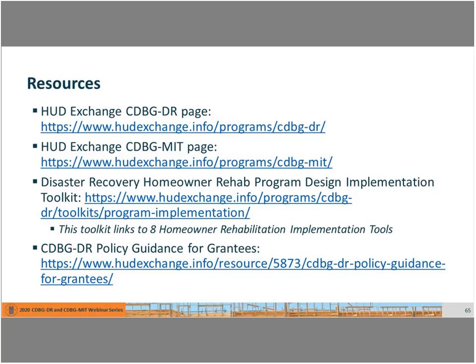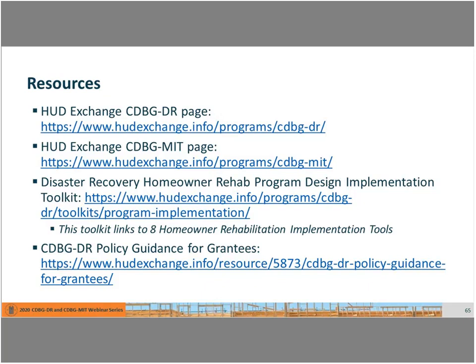And we have up here, for those still with us, some key resources. There's obviously a lot more here. HUD Exchange is going to be your primary resource. There is a toolkit specific to launch, and a segment of that toolkit that's specific to homeowner rehabilitation programs. It will give you a lot of the things that we talked about in more detail, and some actual tools, a spreadsheet, a checklist, those sorts of things that you can use as you plan out your programs.